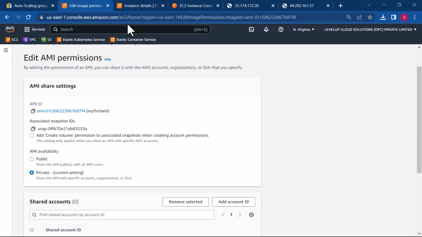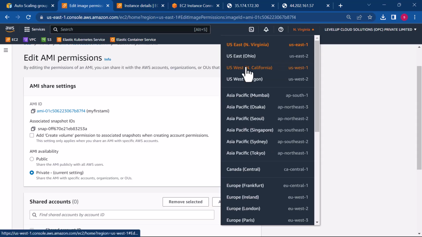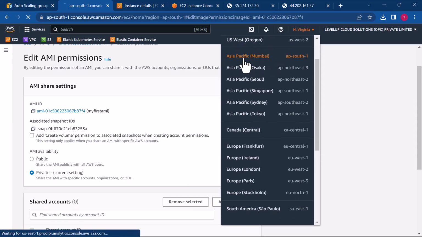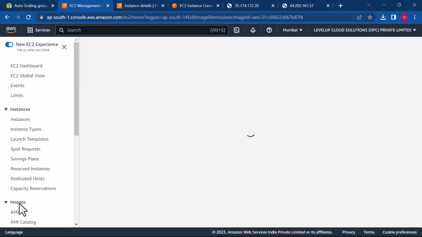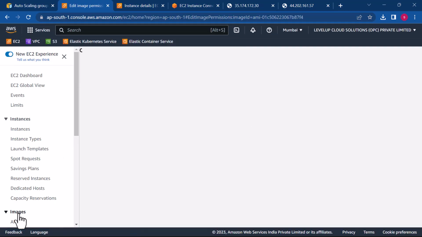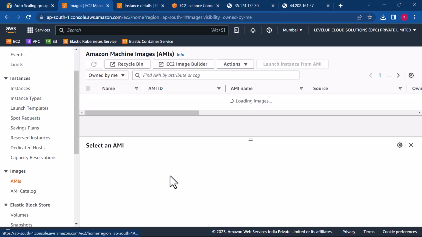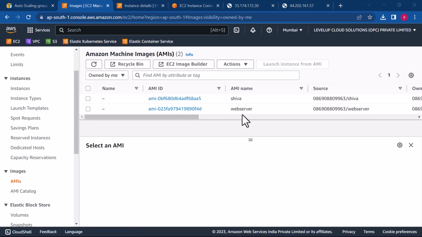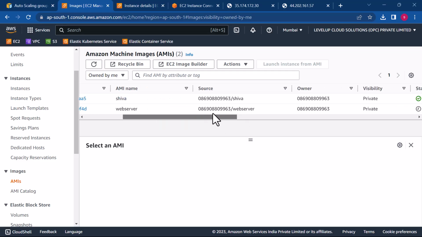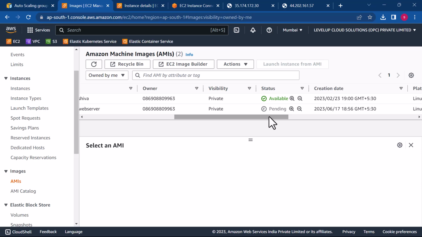So that means now let's go to the region Mumbai here. Go into AMIs. You see, this AMI by name web server is getting copied to this region.